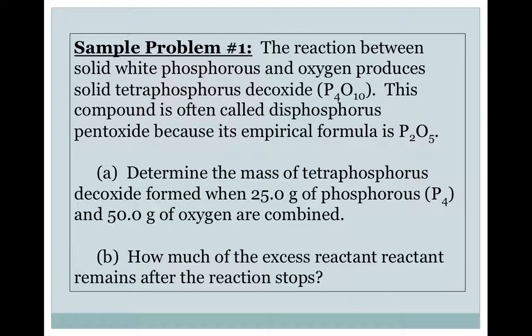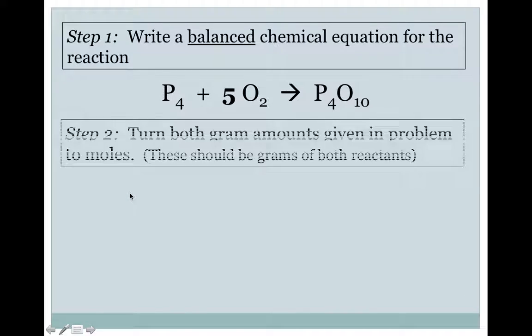In limiting reactant problems, you're going to be given 2 starting amounts. In stoichiometry problems, you were only given 1, and that's when you can just use your mole-to-mole ratio, your train station, and convert. But in this case, you're going to be given 2 starting amounts. So this is how you're going to know you have to do it this way instead of just straight stoich.